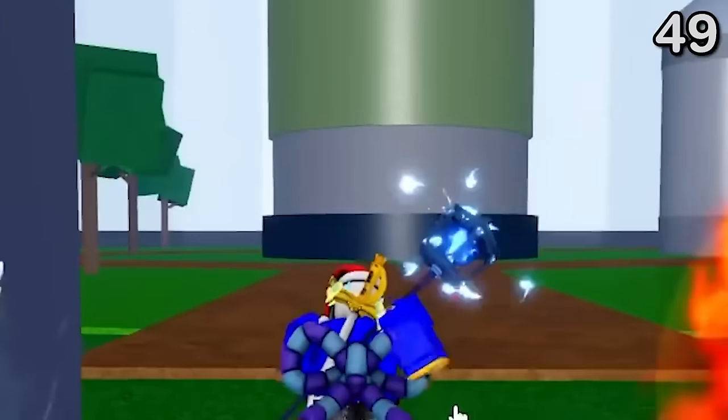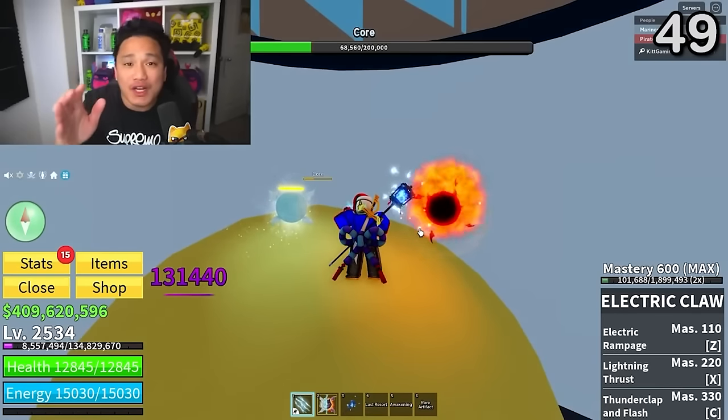Factory's open. This is our chance right now. We're gonna be using the spirit fruit so we can get a good fruit. You know what? Why we're not getting a good fruit?